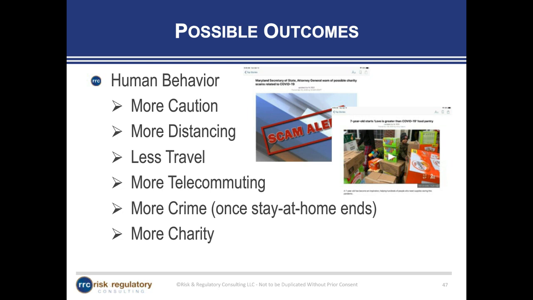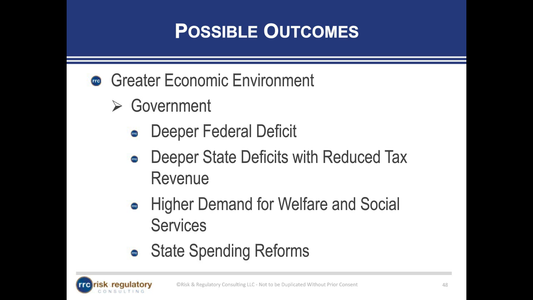But one thing I'm very grateful for is you're seeing more and more charities as neighbors are reaching out to help neighbors. We talked about this a little bit before, but in the greater economic environment, one of the biggest impacts that we're going to see is going to be on government. Certainly the federal deficit is going to go up with the stimulus package and the drop in revenue. And they're still debating today whether or not to give out more money to try to stimulate the economy. So we'll see how that goes. But there's a debt that has to be paid there.